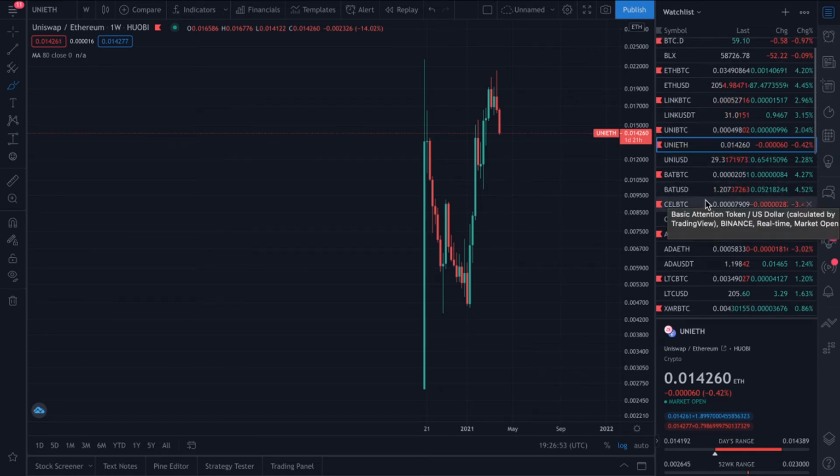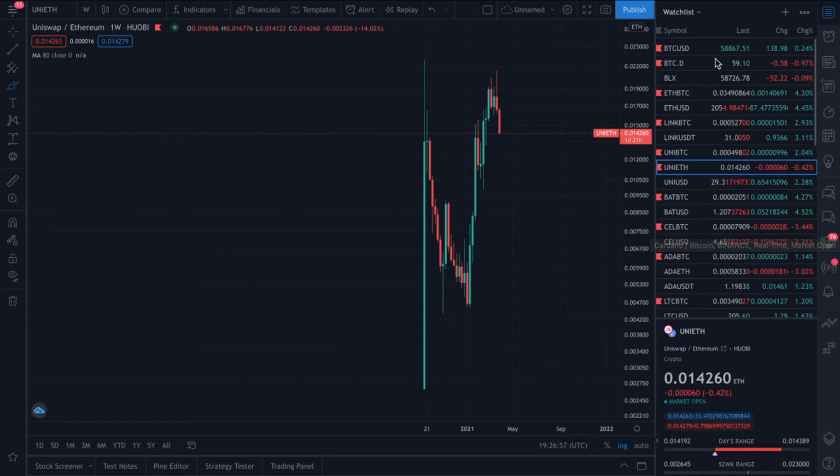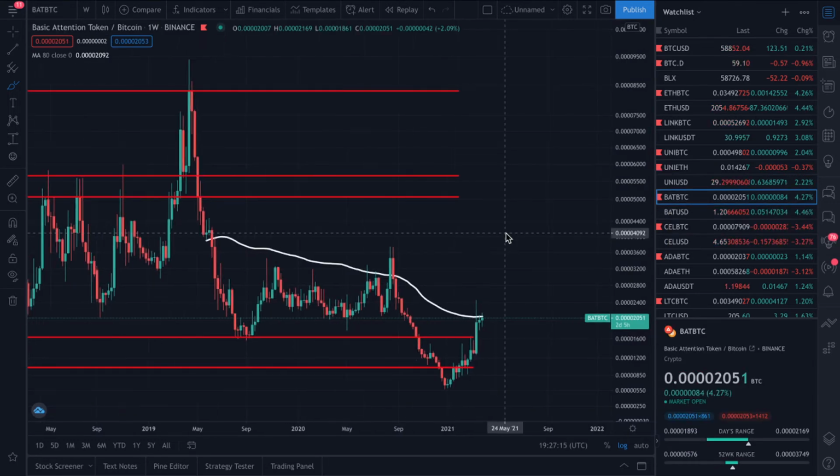Keep that in mind, and that's what makes me think that the next altcoin rally, or what's going to bring the dominance even further down, is not necessarily going to be just altcoins in general, but it's going to be centered around Ethereum. Ethereum's going to be leading this rally, with altcoins tagging along, and their Bitcoin valuations are going to be inflated, but their Ethereum valuations are not going to do so hot.